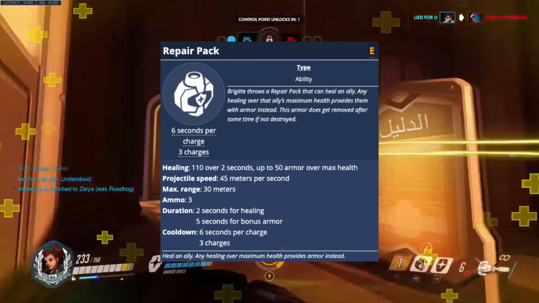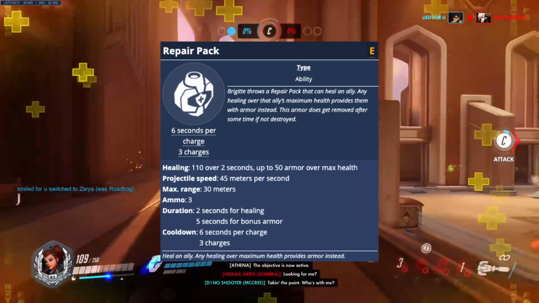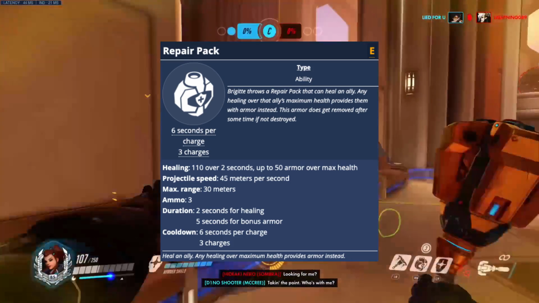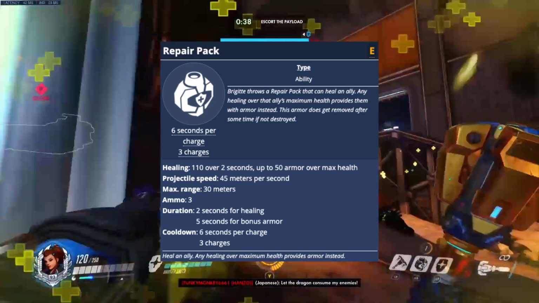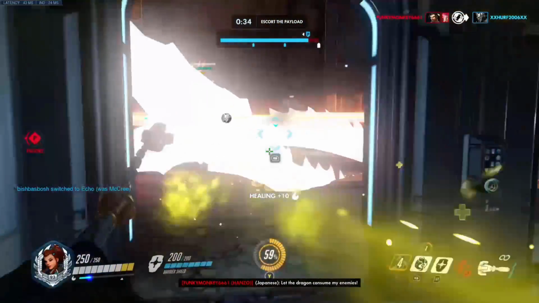Repair Pack is a pack that heals an ally for 110 healing over 2 seconds, with up to 50 armor over maximum health. You have 3 charges of this ability, with a 6-second cooldown per charge. The maximum range is also 30 meters. Any added armor lasts for 5 seconds, and Repair Pack has a projectile speed of 45 meters per second, which I will mention later. Firstly, a bit of tech with Repair Pack.